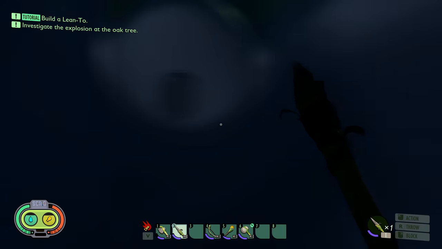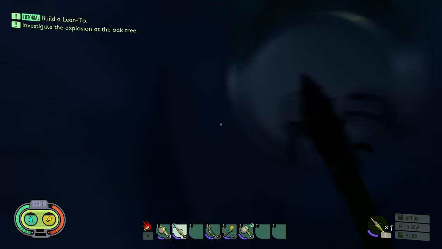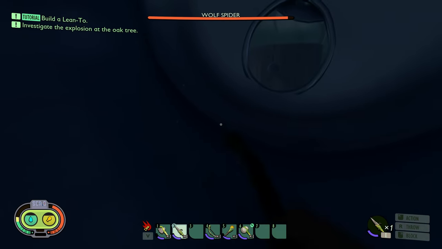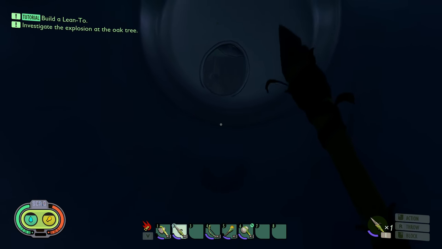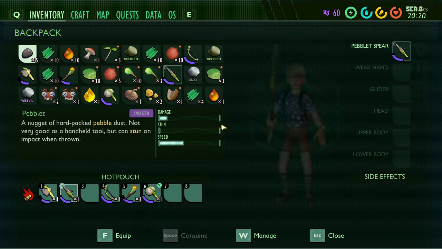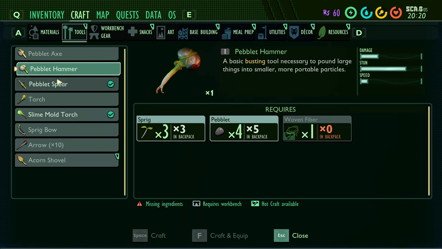Well, I might have found a way to kill my first wolf spider here. Come here, buddy. Oh my god, it's gonna take forever. Look at that. Okay, I think I need to make a lean-to and maybe just sleep away my worries. Can I do it here? I'd probably not. I've probably pissed him off. I'm gonna have to wait here until he dies of old age.